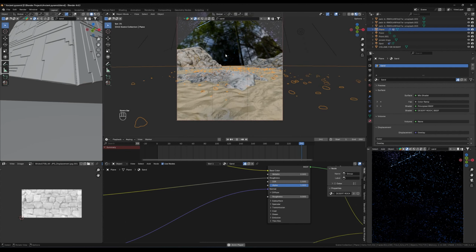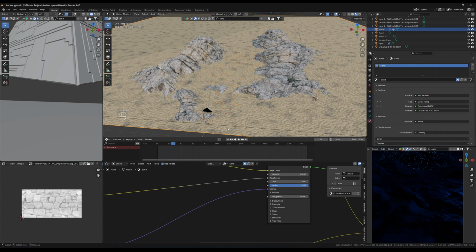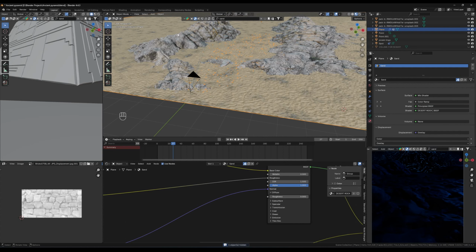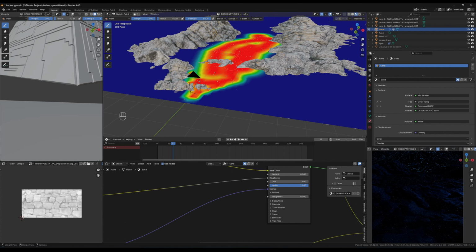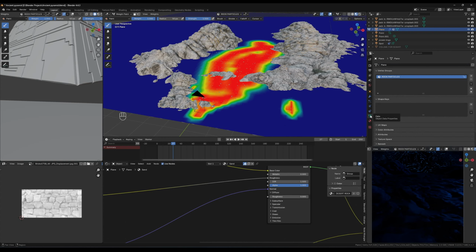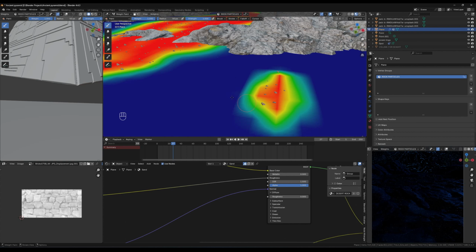Okay, how to get these other little details going through here. As you can see, I have these little baby rocks here. So what I did, I went into weight paint mode, and if you draw on here, you'll get this red spot. You go into the data tab, go into vertex groups, press plus, or you just rename it. Do rock particles, and with your particle systems, it'll start putting your particles where you're drawing.